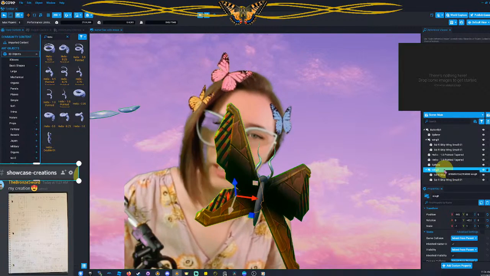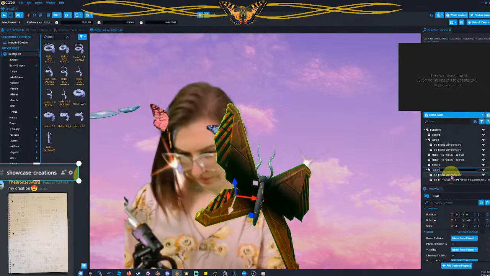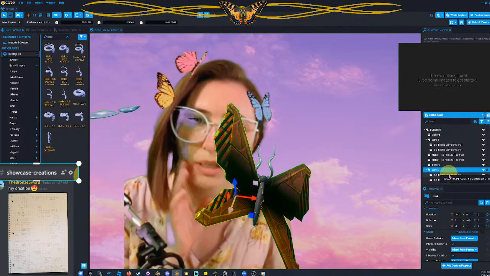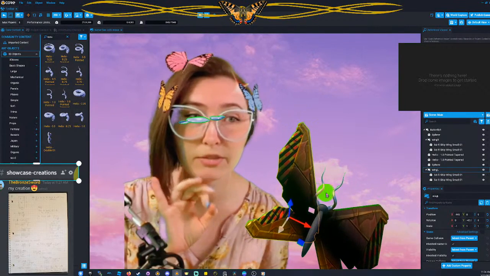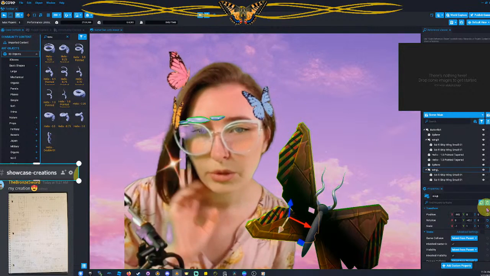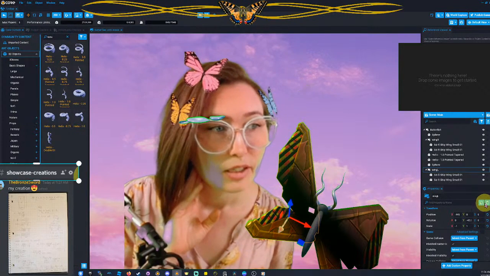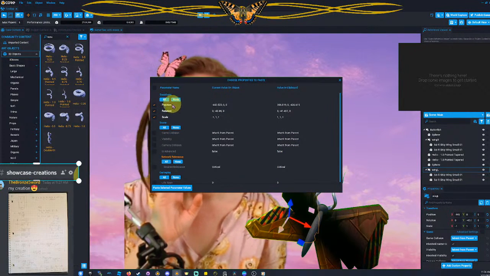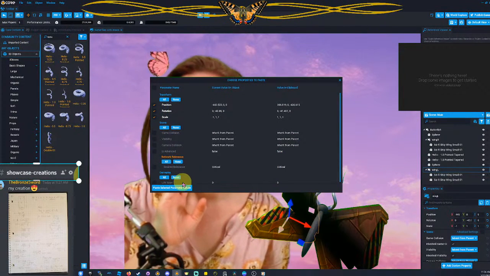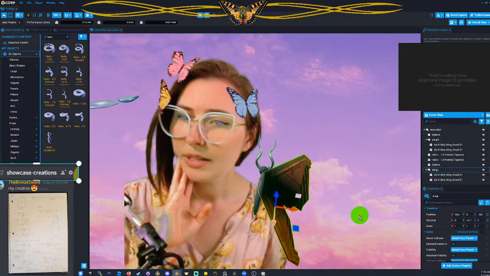Oh, this should be called wing L. I think I should be able to paste the properties, and this might not work. So don't get mad at me if it doesn't work. But we might be able to go over into the properties here, paste properties, and then just paste all of the transform properties here.